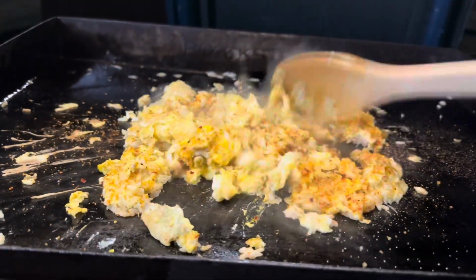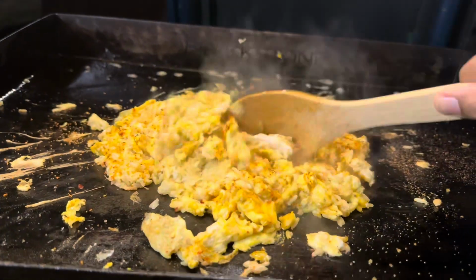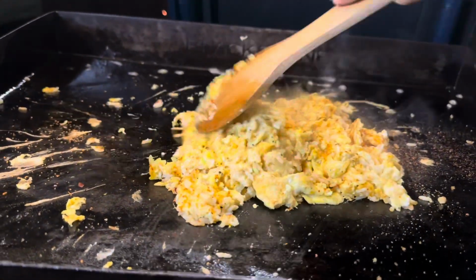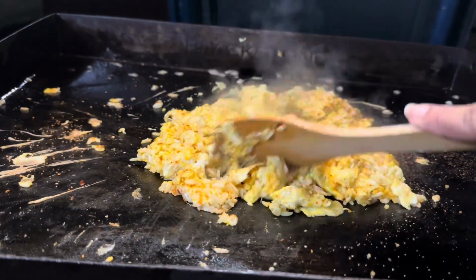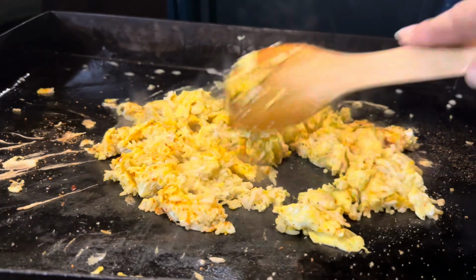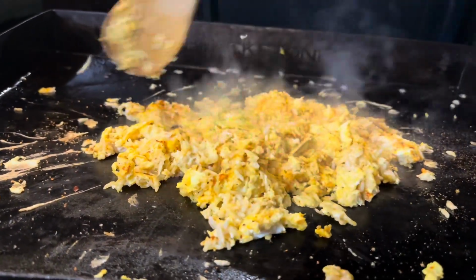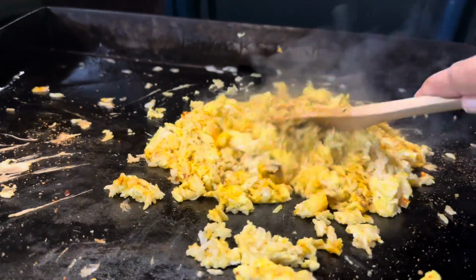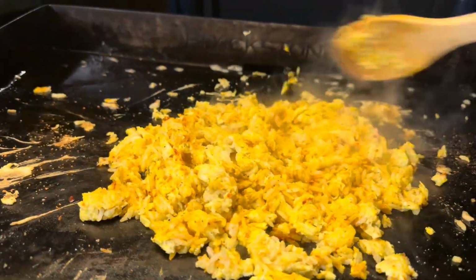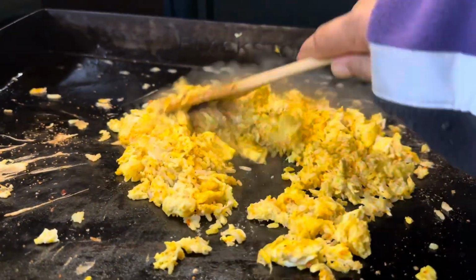You can put chicken in it. You can use shrimp. However you want to do it. We do like rotisserie chicken sometimes. The other day we did tuna, so today I'm doing tuna again, and we're gonna add some sausages to it. But like I said, something simple, and just doing it right here on this Blackstone is so cool. Just the smallest things be making me happy. I'm not hard to please at all. And then I'm doing it in the van. That makes it even better.